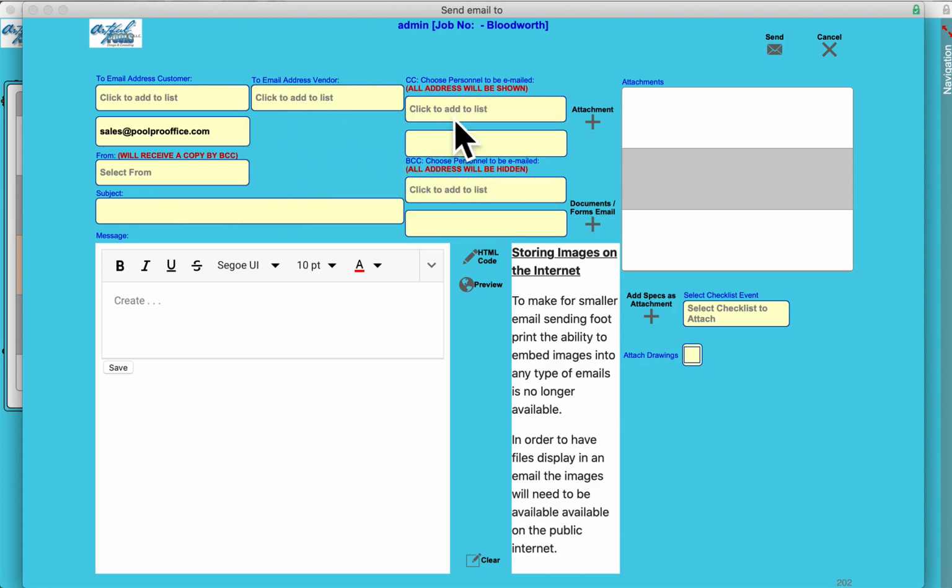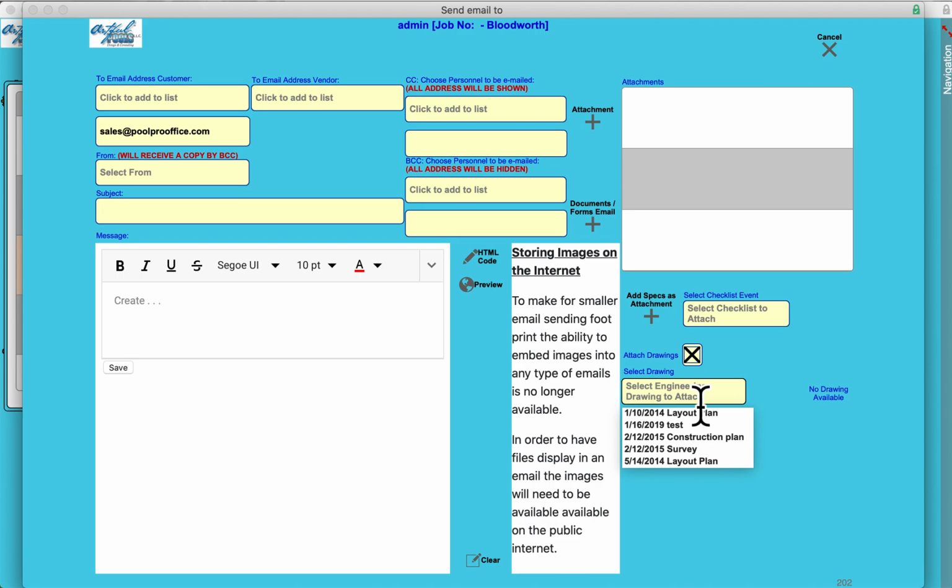From there, you can add any attachment to this email. You can load any of those documents and forms you had in your document library. And most importantly, I can find any of my construction plans in this folder and attach it to this email. So it really allows you to do all email communications very easily without going all over your computer looking for an email address, creating an email, then looking for documents. It's all in one place related to this customer already.